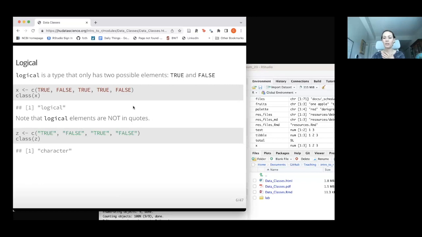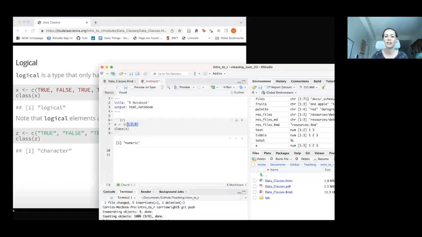And then logical data are those that are either true or false. And it's very important that when we create logical data, we don't put any quotes on it. So if I do it without quotes, R interprets it as logical.